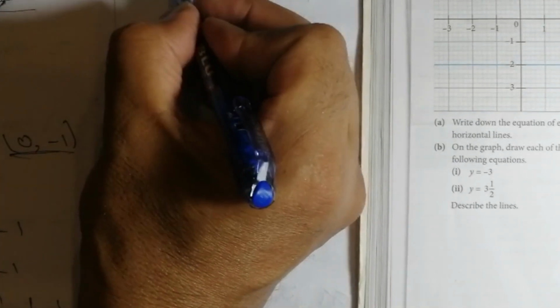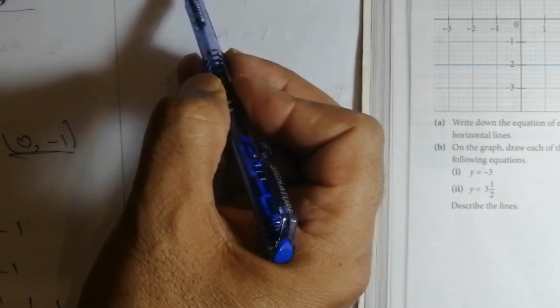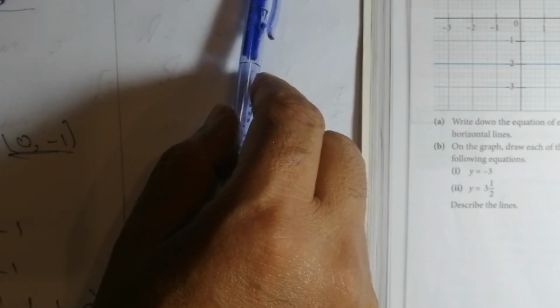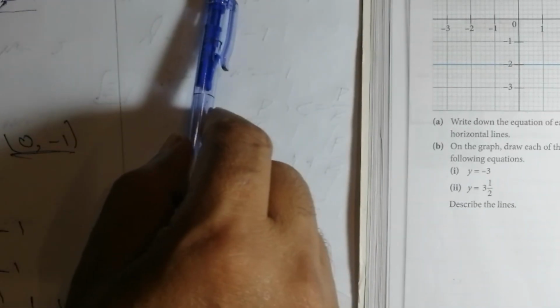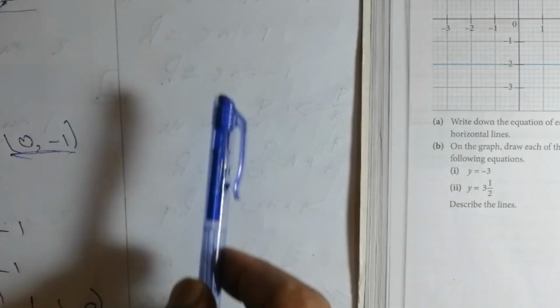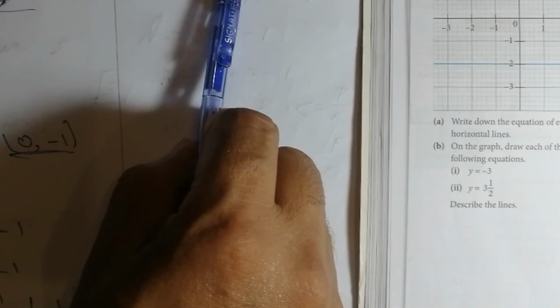So when we take x equal to 0, what is x equal to 0? X equal to 0 is the equation of the y-axis. So it means this line will intersect the y-axis at some point for which x will be 0. There will be some value of y against x equal to 0, so we can find that value.